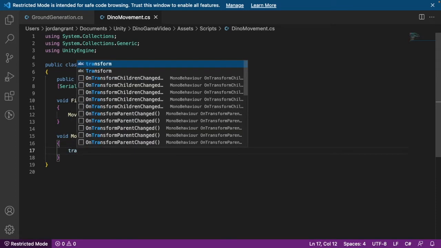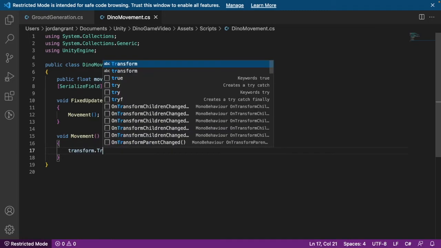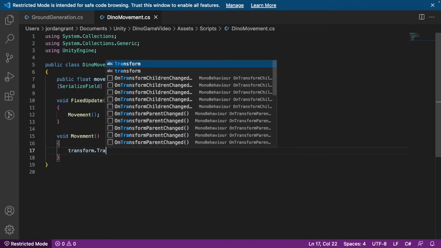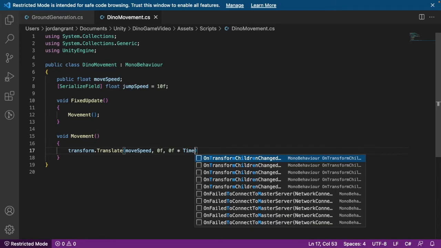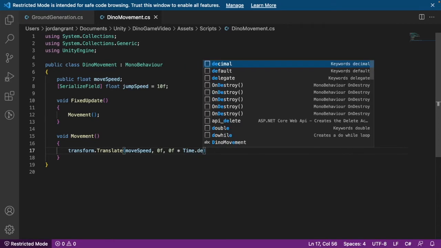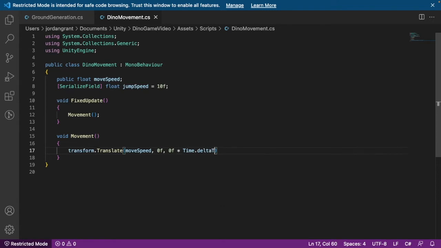Okay, so what we want is transform dot translate, open bracket, move speed, comma 0f, comma 0f times by Time dot deltaTime.